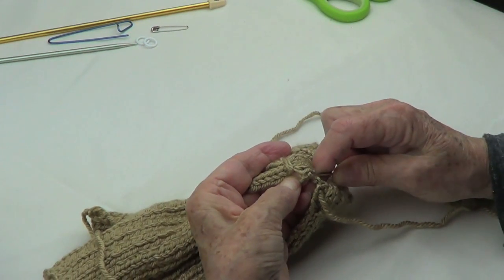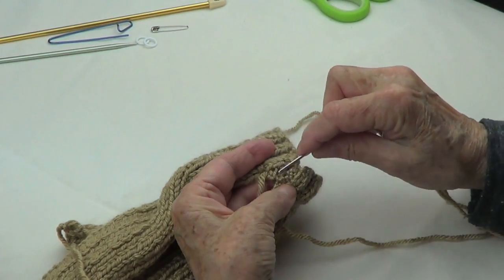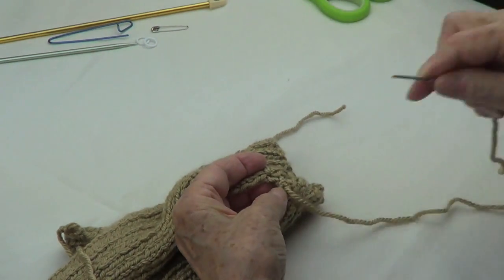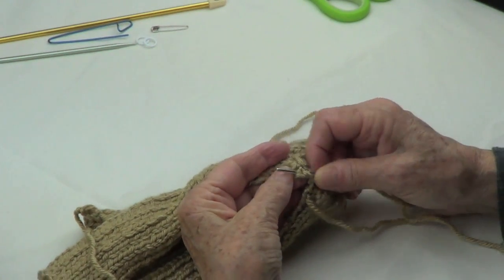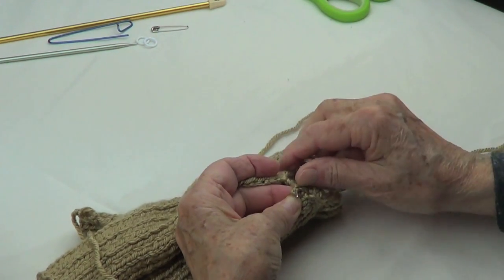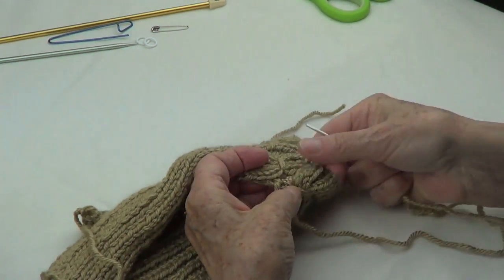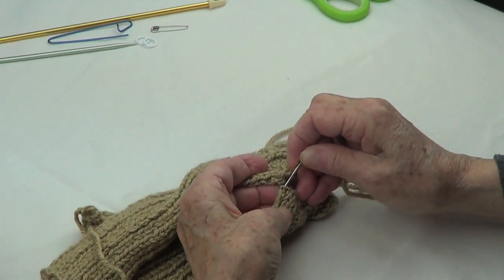So let me do a few more here. So see, when you sew them together you can see the two purls there. So let's go and do a few more up. And into there. So what I do is that I go from knot to knot, and see, like that you have your two stitches there, your two purls, and that's what is showing.